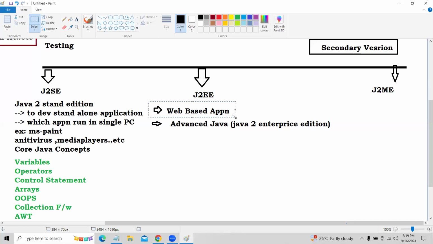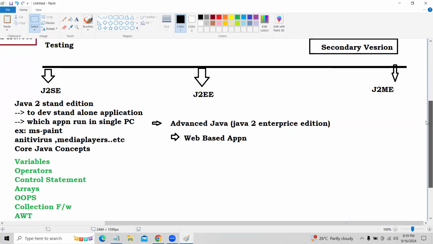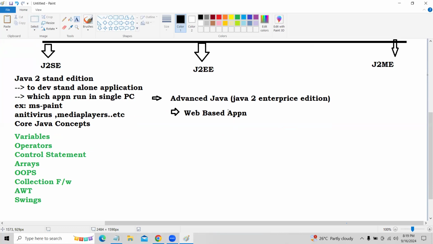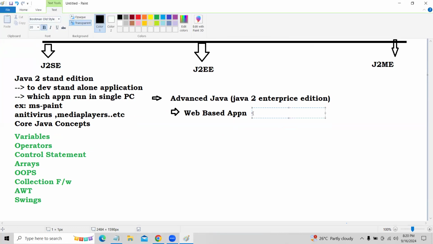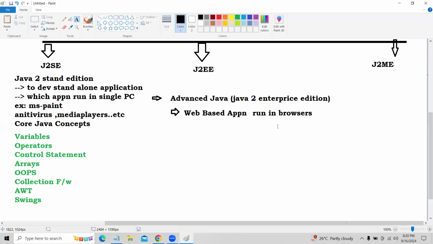J2EE stands for Java 2 Enterprise Edition, and the purpose is developing web-based applications. But where can we run them? As I clearly said, all web applications always run in browsers. Which application runs in a browser? Such kind of application we call web-based applications.